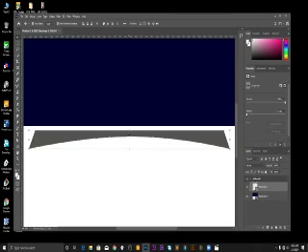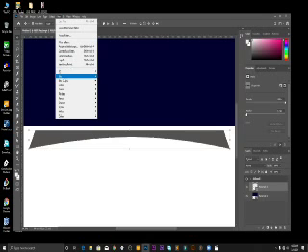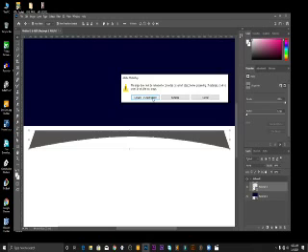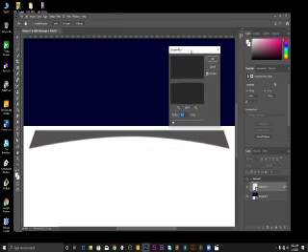Alright, we are going to apply an effect on it, and the effect we are going to apply is blur. We'll go to the filter on the menu bar, click on it and select blur, and then go to Gaussian blur. When I click on Gaussian blur, let's convert it to a smart object. Now we will select how the blur should be, the blur radius. As you are scaling, you are looking at how it should appear.